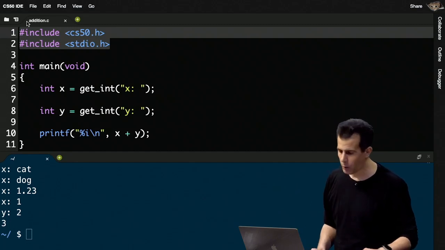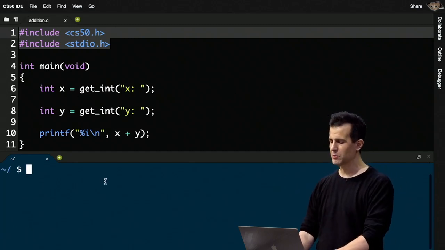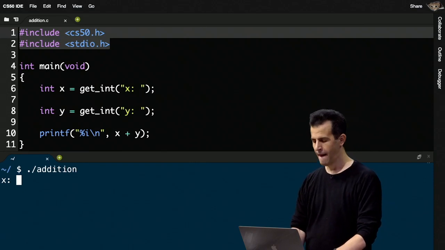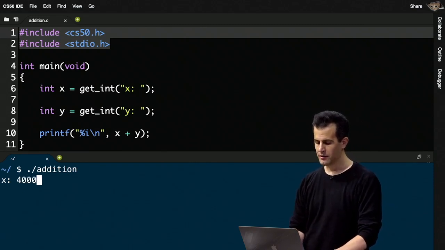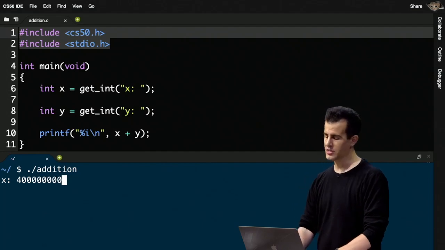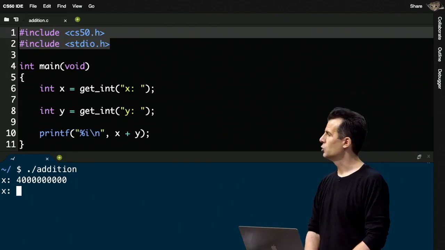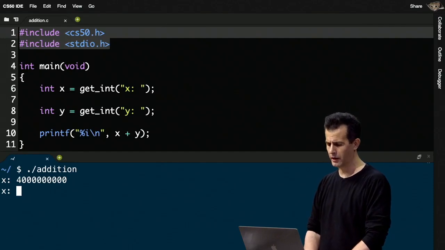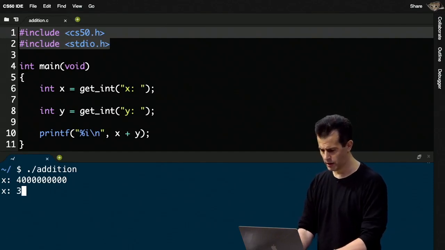But suppose now I want to count up even higher. You know what? Let me try something like this. Let me run this program once more. And let me get a little greedy. How about 4 followed by nine zeros. So roughly 4, well, exactly 4 billion. That's the number I want to type in. Notice that x does not like that. So getInt does not accept 4 billion. Well, let me try maybe 3 billion.